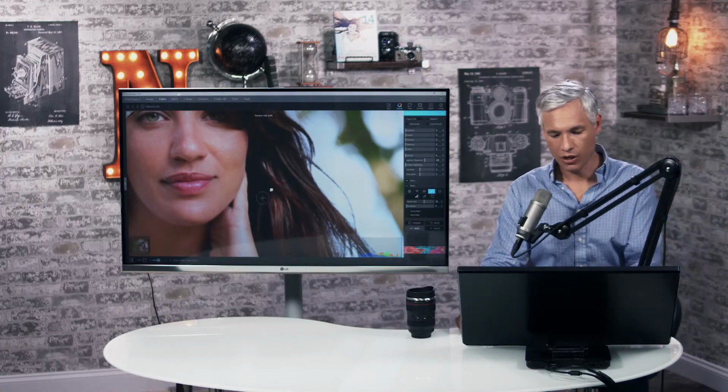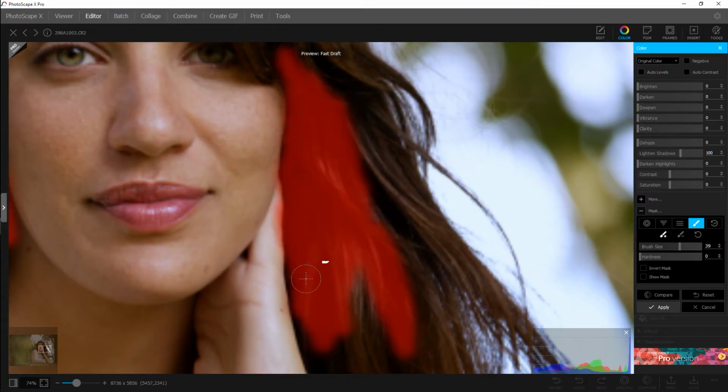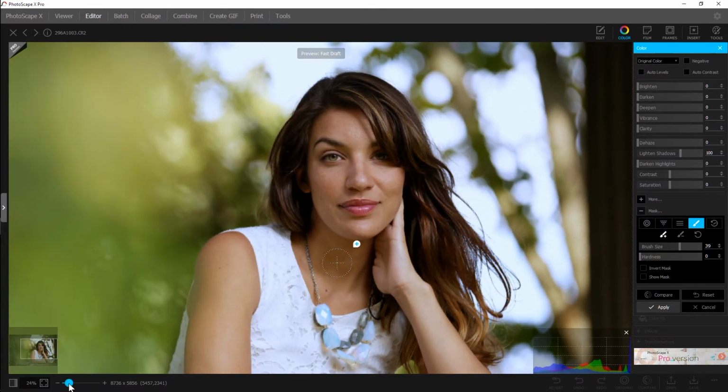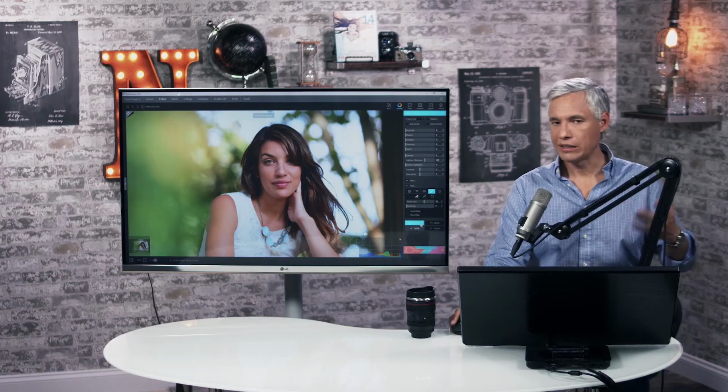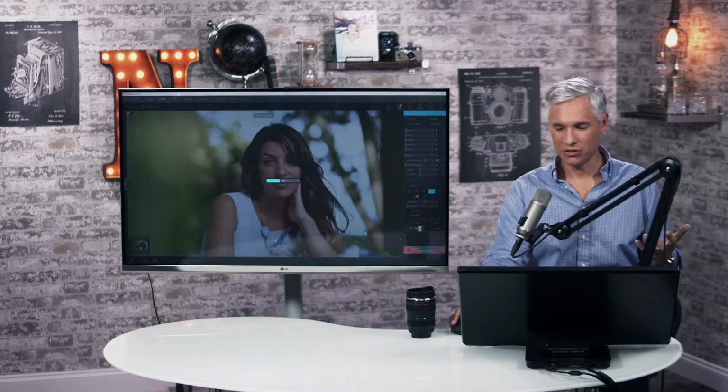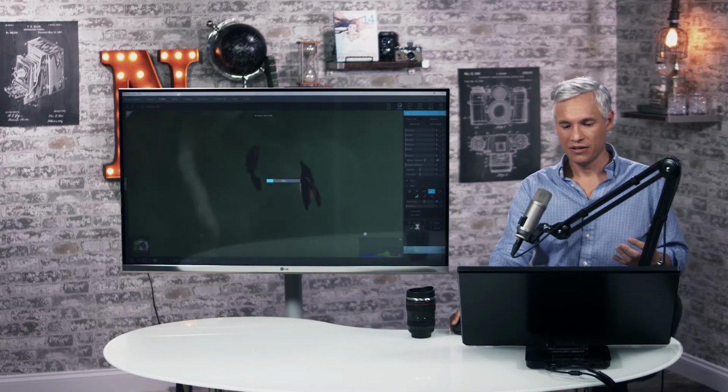So I brought up highlights in a couple of spots on her hair. Let's zoom back so we can see more of the picture. And we'll hit that compare button to see the before and after. So you can see just how powerful masking is there. And basically I just dodged a couple spots in her hair to bring out some of the texture. Raw files have a lot of that detail hidden in them, and it can make such a difference in the pictures. So I'll click apply.